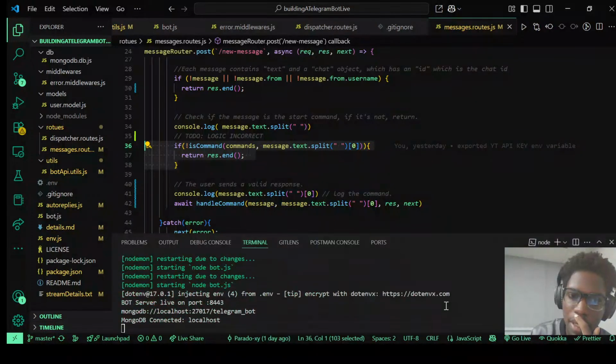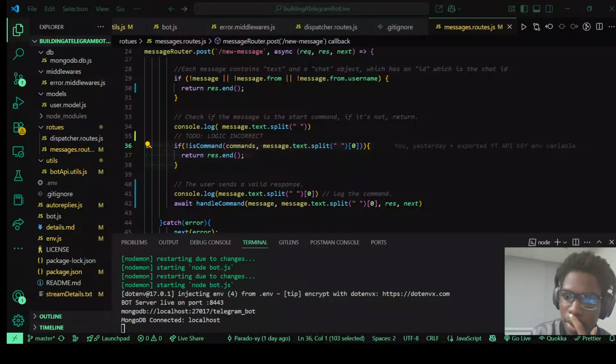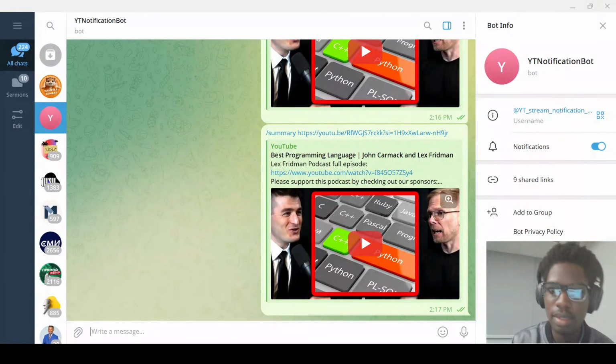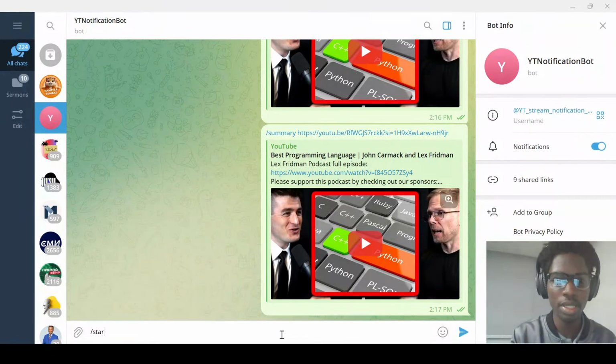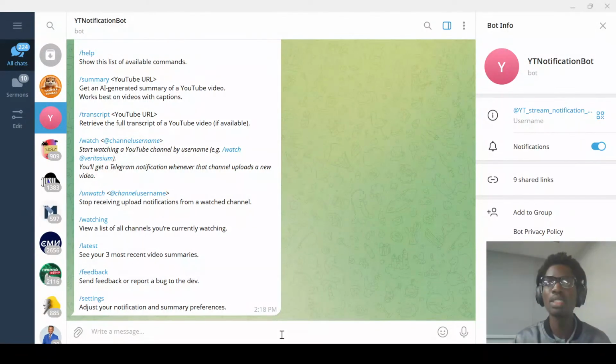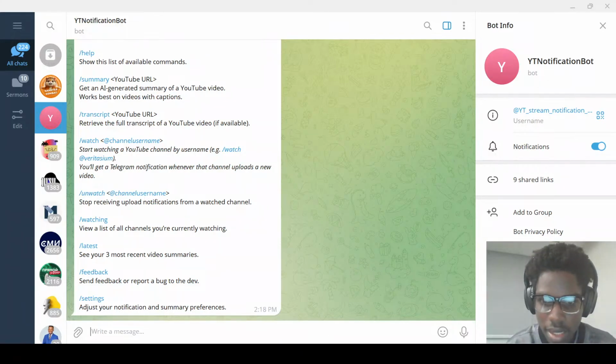Because we can try it now. If I send the start command, it will work just fine. Let's try that. So I believe we're getting closer to the error. Because the start command will definitely work. Yeah, works. So it means the problem is in how we are sending something back to Telegram. Okay, so we're getting closer, guys.